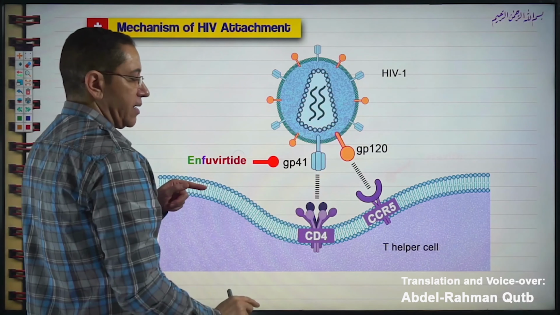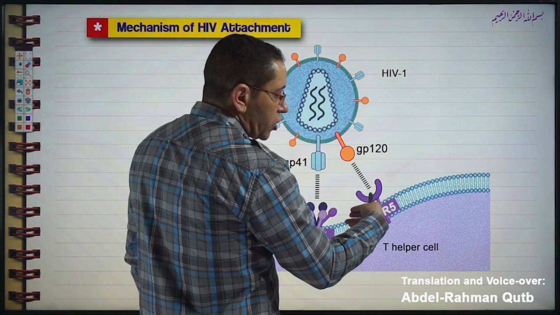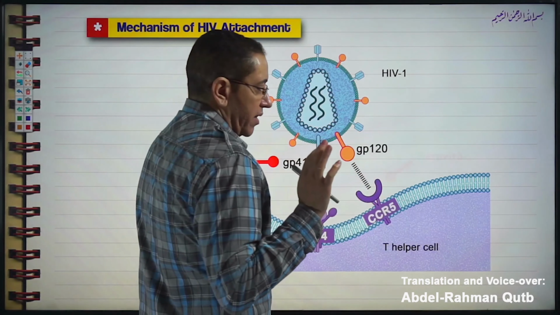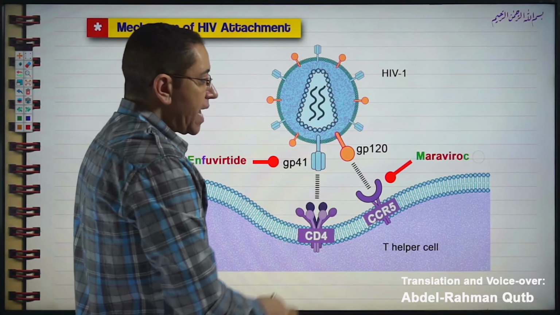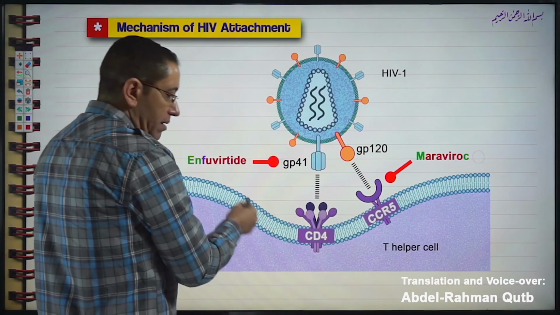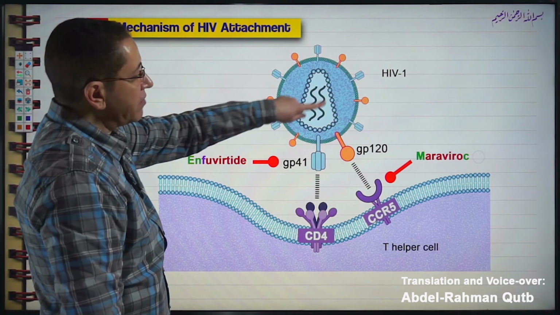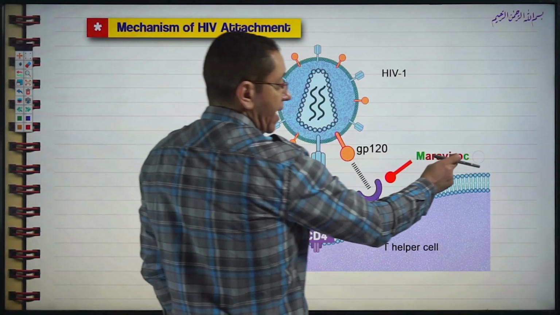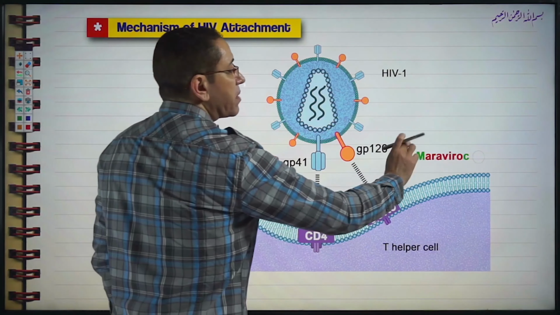No, Enfuvirtide. The other drug came to life when they discovered that they are able to block this less important receptor, which is called CCR5 or co-receptor. We can block it, no problem, my body won't complain. Thus they invented a drug to block it and called it Maraviroc. Where does the name come from? This M should remind you that this drug attaches to the membrane of the T helper cell. So the one that starts with N attaches to the envelope of the virus, and the one that begins with M attaches to the membrane of the T helper cell. And the letter C at the end will remind you of the name CCR5. There are two C's here to remind you of the Maraviroc.